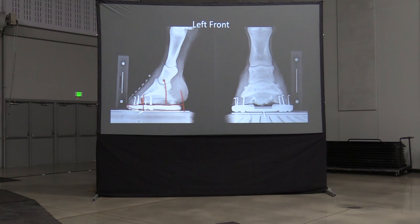So other things that I would do in a case like this to help increase the flotation of the back part of the foot and increase the penetration of the front part of the foot is to have a wider branch, where the section gets smaller towards the heel and is wider towards the back, just keeping it drawn and trying to go fast. So again, trying to create flotation in the back part of the foot and penetration in the front when they're going into soft footing, because we're never going to balance that foot. We're never going to keep as much toe in front as we do behind because of the way that horse is designed.